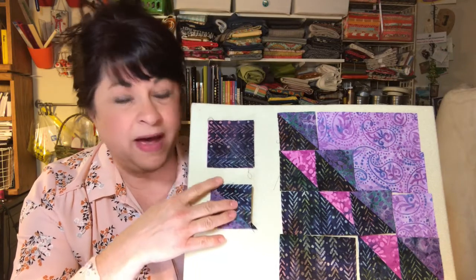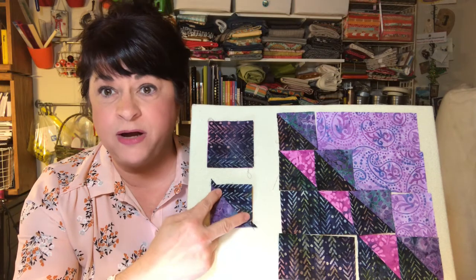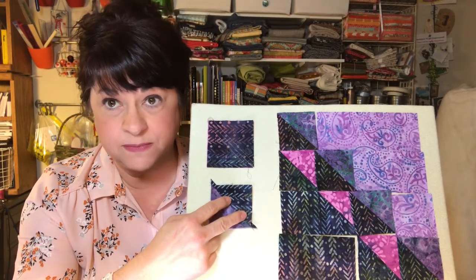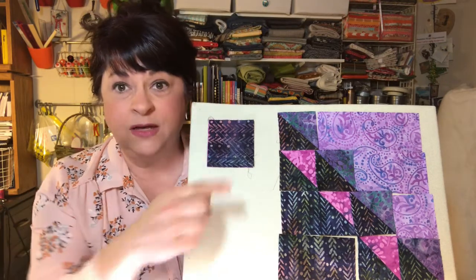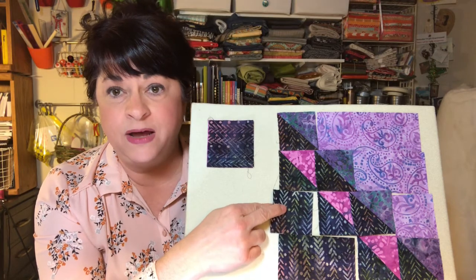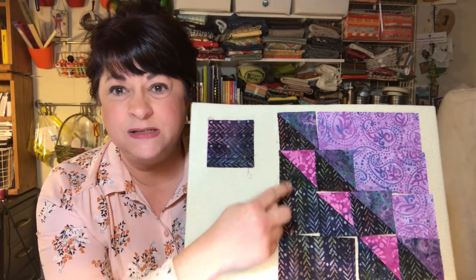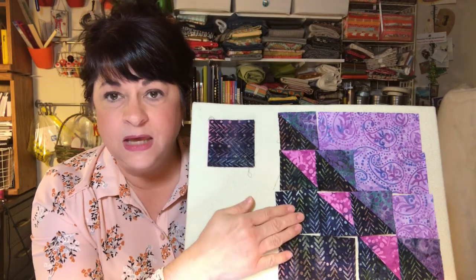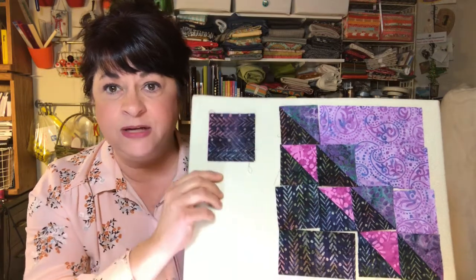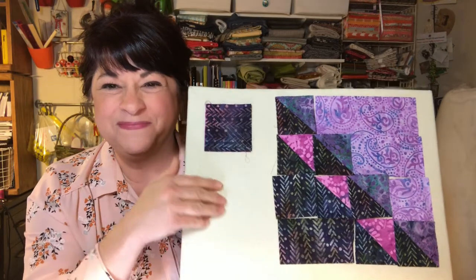One of the things that the pattern is not really clear on is that these half square triangle units need to be cut down to 2.5 inch squares. They need to be 2.5 inches because you are going to pair it right here with a 2.5 inch square. So they need to be 2.5 inches, just like these. The pattern talks about making 6 blocks that look exactly like this one. I will straighten that up a little bit for you.